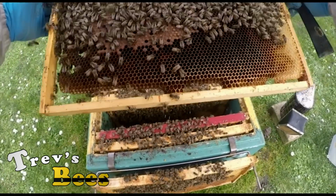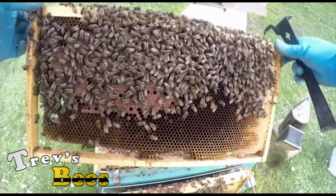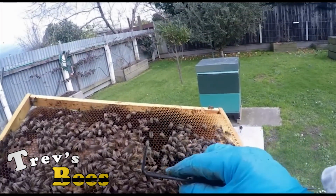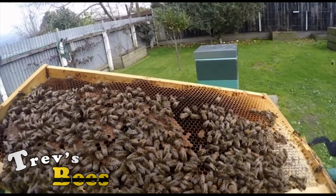Now we're starting to get into the brood. So this frame is mostly empty except for food stores, a little bit there on the right hand side. Here's the queen. Notice she's very black with a white spot on it. So she's a 2016 queen.